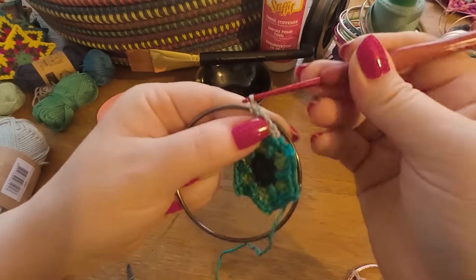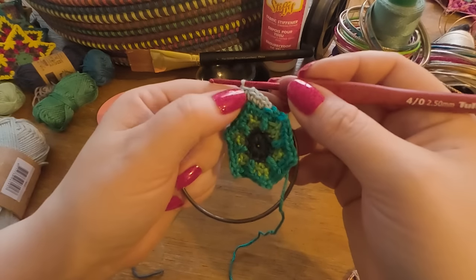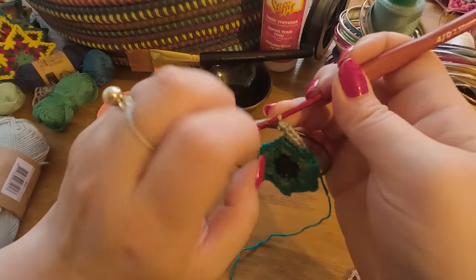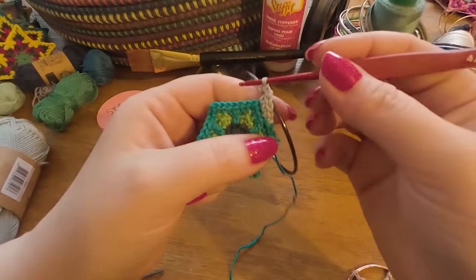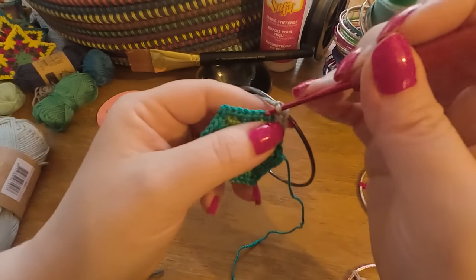So instead of doing three chains here, we do one chain, one single crochet around the hoop, and then one chain. Okay, and then we just let go of the hoop, and we continue and work here normally.